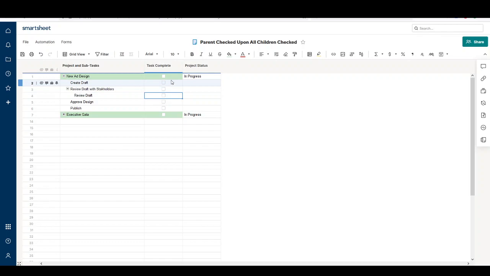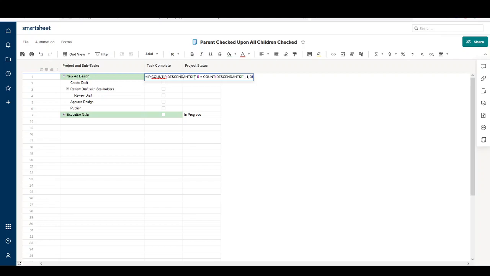So how do you do this? It's really very simple. In our parent row checkbox cell, we are going to count the number of descendant rows that are checked and compare it to the overall number of descendant cells so that when these two are equal, it checks the box in our parent cell.